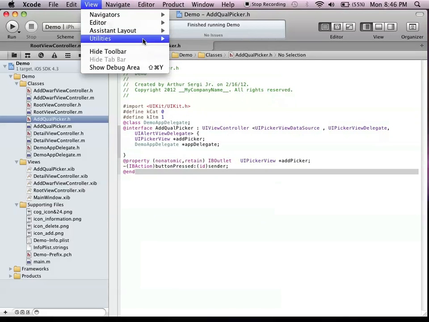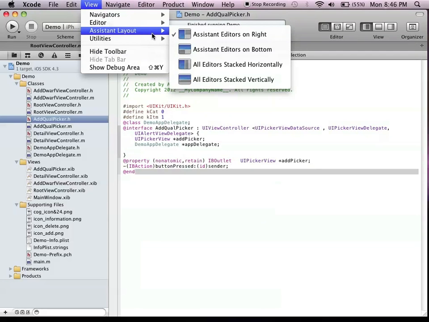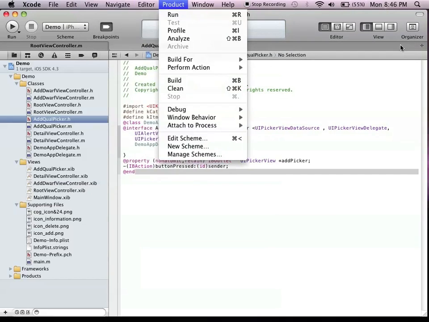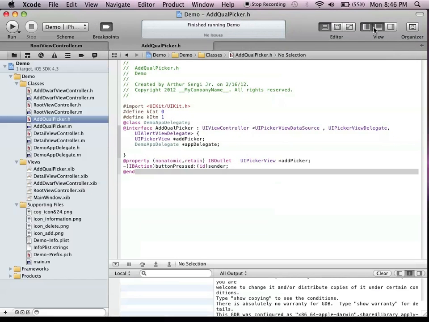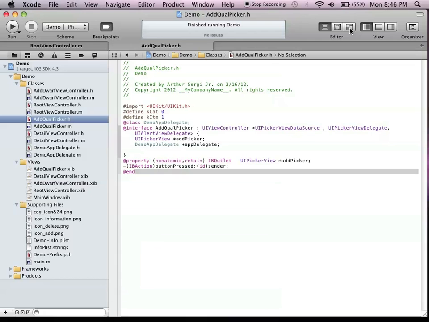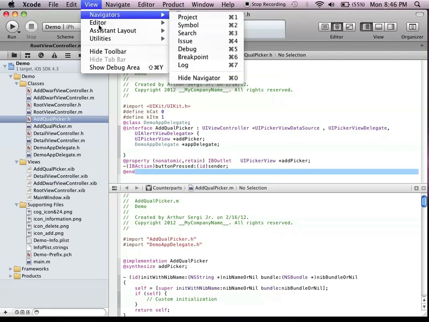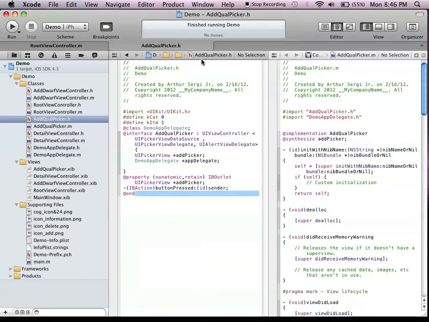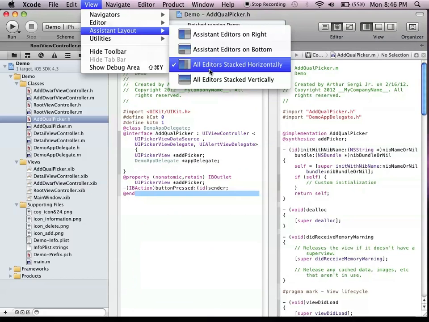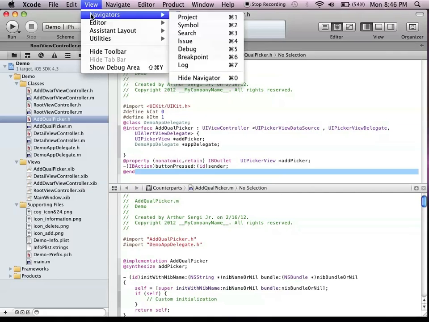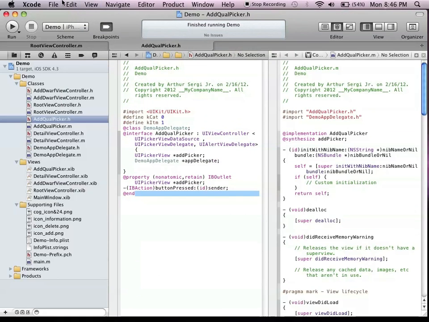You can hide a toolbar, and then the assistants here. Here's a thing interesting here. Right now our assistant editors are on the right. We can move them over and put them on the bottom, okay? I should go back to that again. On the bottom, we could put it on this side here. We can put it on this side here, all stacked, or we can bring it back to its original position here. So that's for the assistant, which is the middle tab.